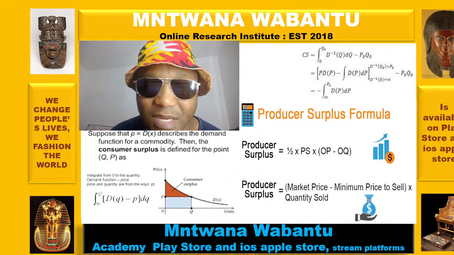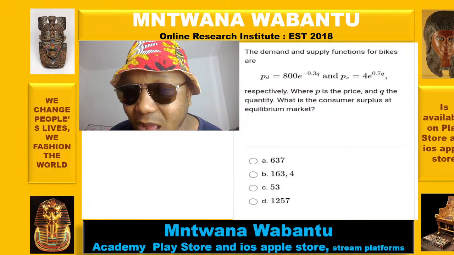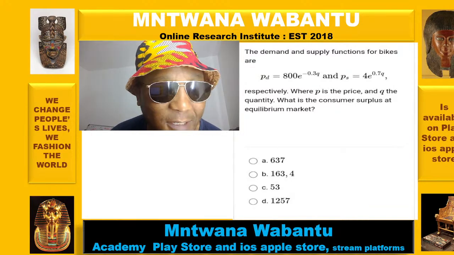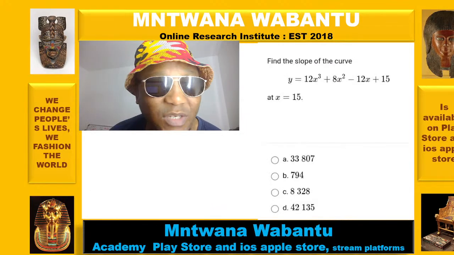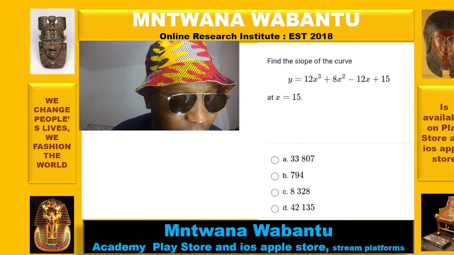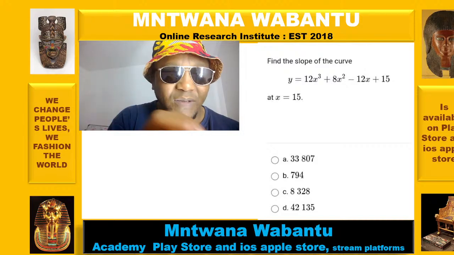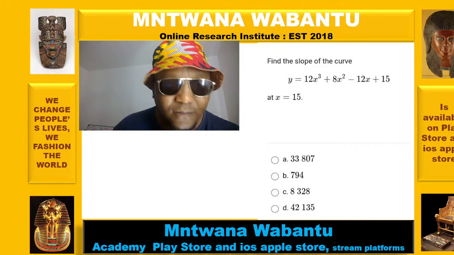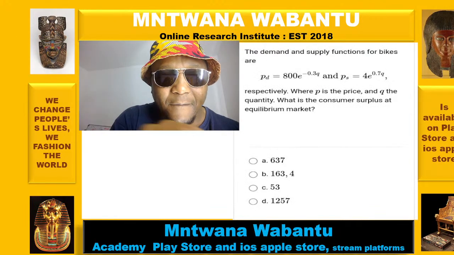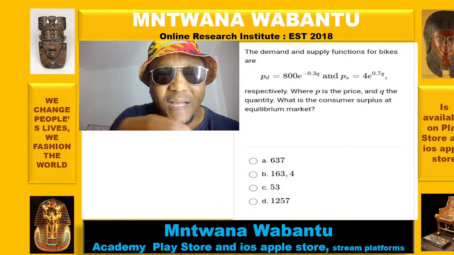Which question should I start with? Okay, let me start, we're going to solve this question here. After we finish, you're going to be able to solve this question and this question right here. There's another question here, we can solve this too. Let's start with this one first. Consumer surplus. Okay, right here.